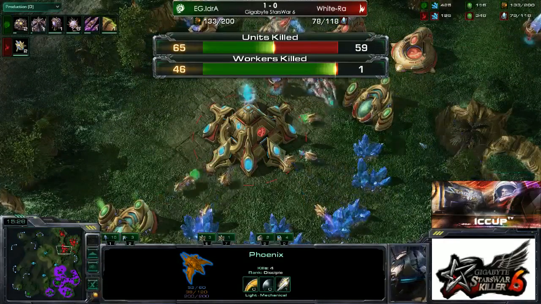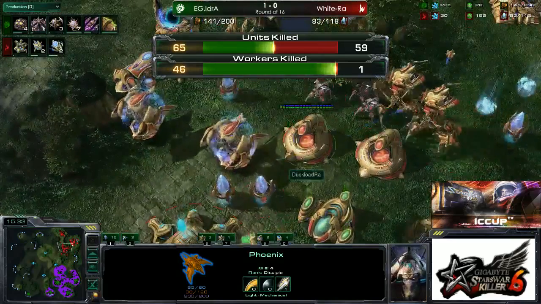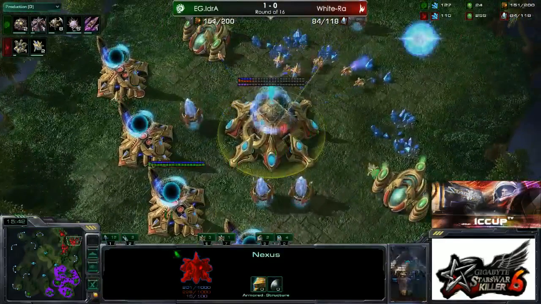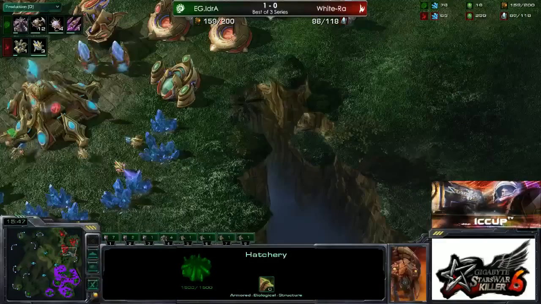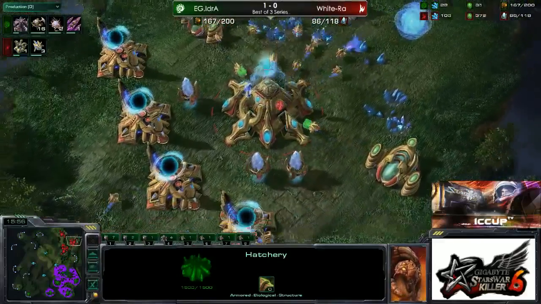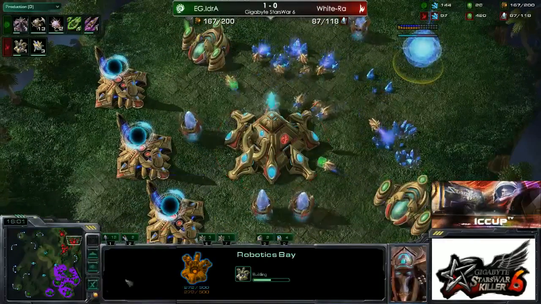Look at the Control R tab. Workers killed for IdrA. That is, wow. 46 probes killed by IdrA, and 1 drone killed by White Raw. That shows how effective those drops were. Even though they all died, and he didn't really get the army of White Raw, he did a ridiculous amount of economic damage. Yeah. So he's sitting in a really good position right now.